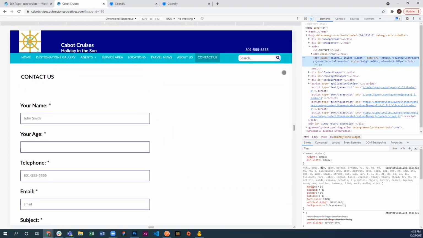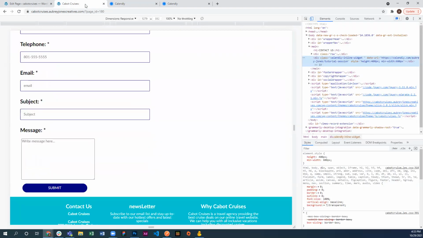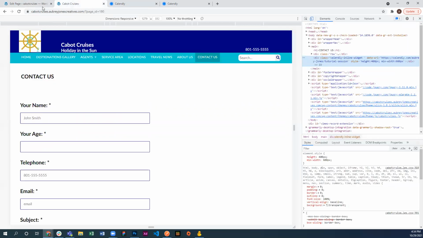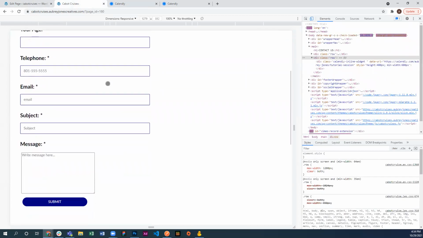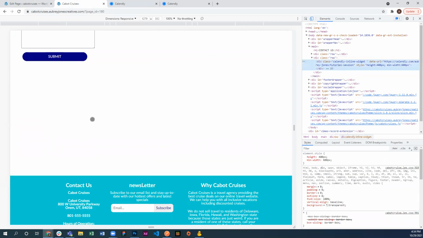And so that's super confusing because once we added that short code here, I would imagine that something would at least show up. So even if we were to use a div class equals row to force it to be on the bottom of the page, well, let's go ahead and close the div instead, update it, and then hit refresh. We can see that it's now on the bottom of the page, but once again, it doesn't show anything.